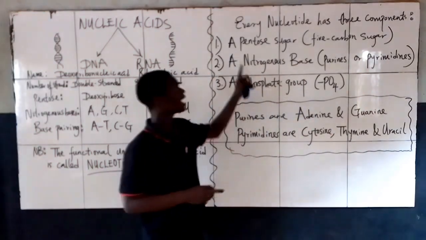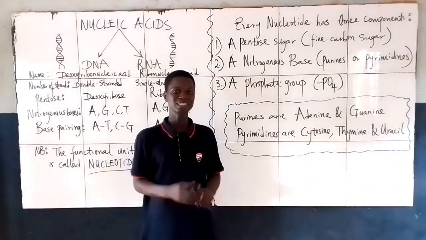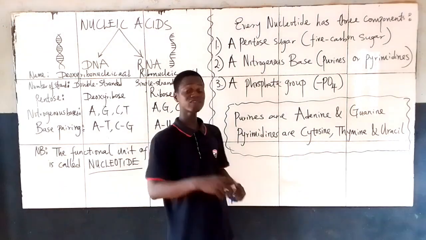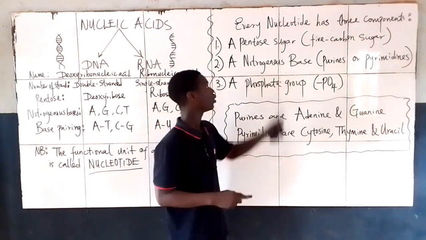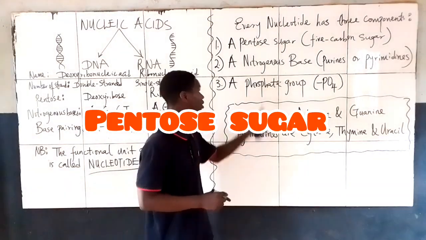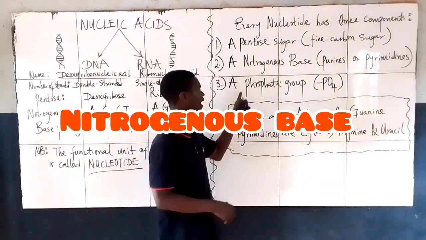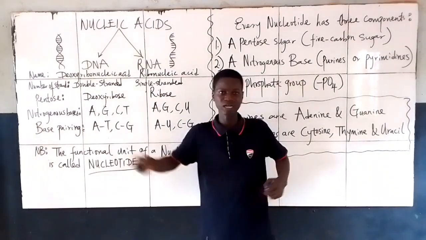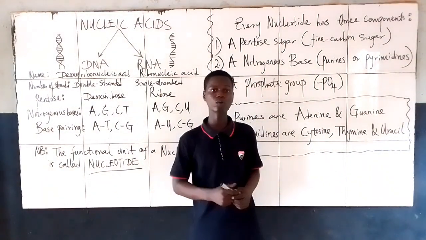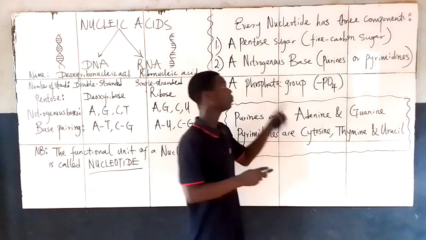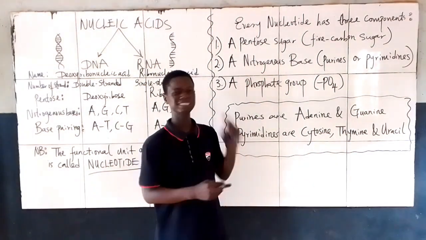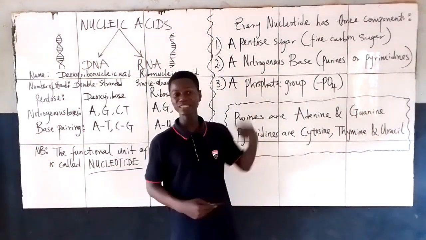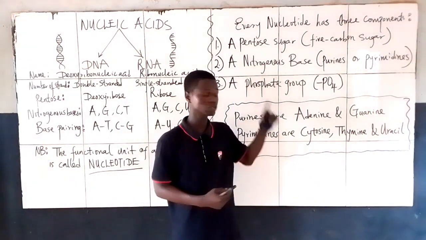Now for this very part, every nucleotide has some components that form them. Though they are the monomer from which nucleic acids are formed, they have three structural components. One is that they have a pentose sugar. Two is that they have a nitrogenous base. And lastly, they have a phosphate group. Now, the pentose sugar is also called the 5-carbon sugar. But if it was to be a 6-carbon sugar, we call it a hexose sugar. But in DNA and RNA, and generally for nucleic acid, the sugar there is a pentose sugar, or you say a 5-carbon sugar.